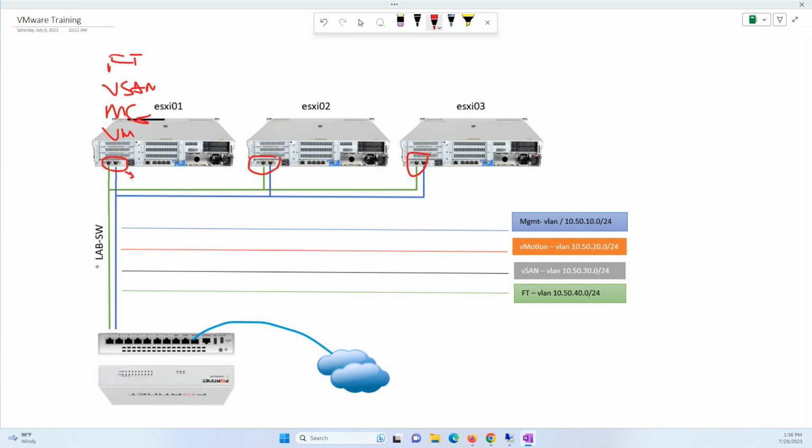That's why on my lab switch that is connected here, I give a special VLAN ID, 4095. That means I can pass all the traffic on it, and my FortiGate will be responsible. I create sub interfaces.